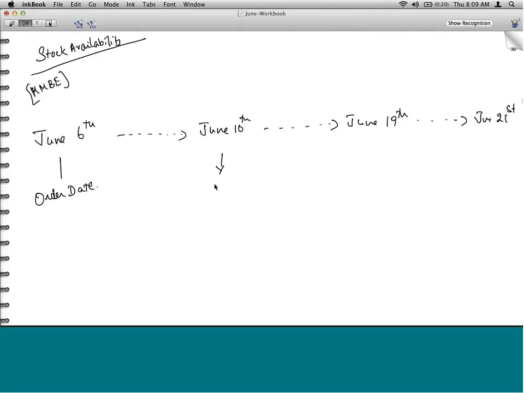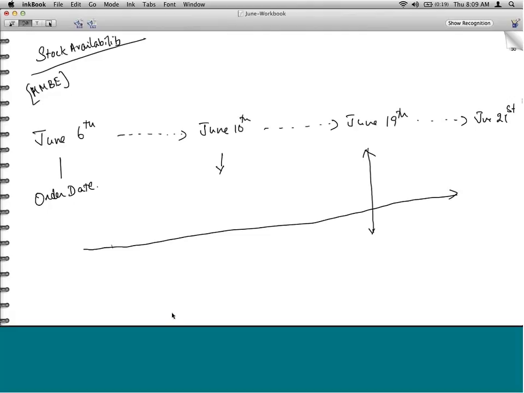If this date cannot be met for any reason, a simple reason could be you have everything, the stock that the customer has requested, but let's say it will take more than 20 days to deliver the goods to the customer. Then also there is a discrepancy between what the customer requested and what you can deliver it by. So any discrepancy in terms of the delivery date, you get that screen.